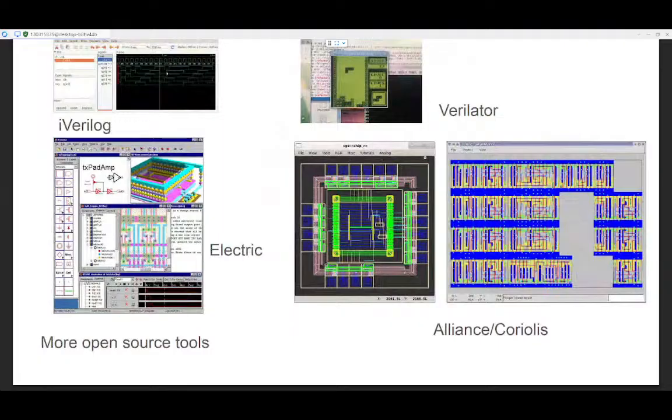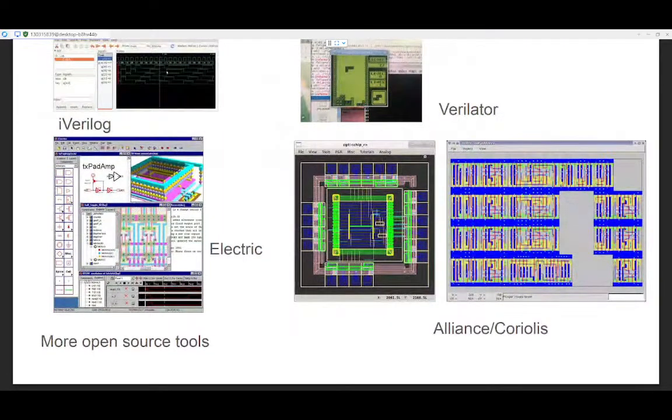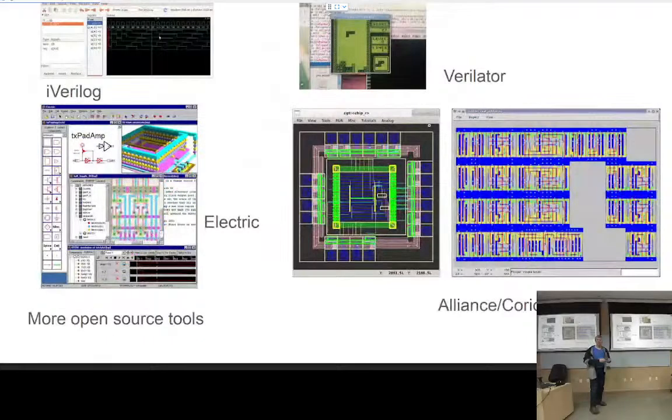There's Icarus Verilog, or iVerilog, depending on how you say it. It's not very graphic, so I'm just showing you a different tool, the GTKWave, which shows the waveforms, which is the output of iVerilog. iVerilog will simulate. So if you have a Verilog design, then you can see if it's going to work or not and see what the values are. So it's very good for debugging designs. Verilator is a similar tool, but it will take your Verilog design and translate it into C++ that you can then compile and run. So it makes applications from Verilog. And then you can use libraries like SDL, which is a graphics and sound library. And then you can, for example, simulate a Game Boy. Write it in Verilog and see if the graphical user interface works or whatever.